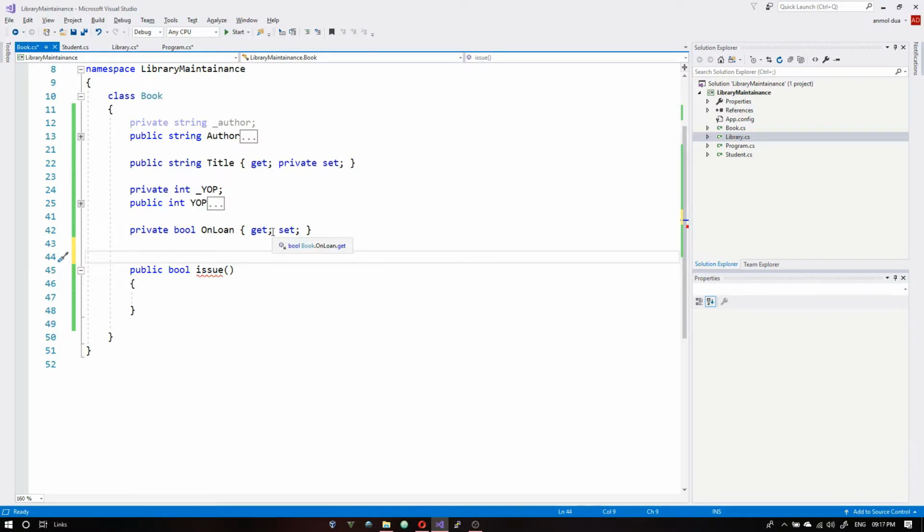Okay, so it returns the status. To issue it, I can do a days integer.